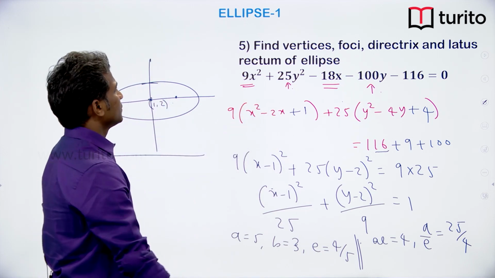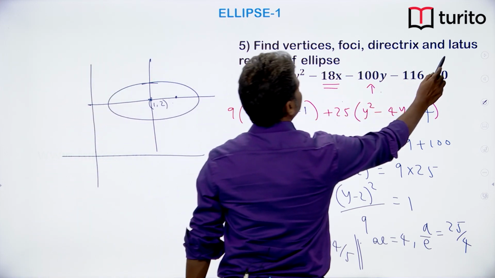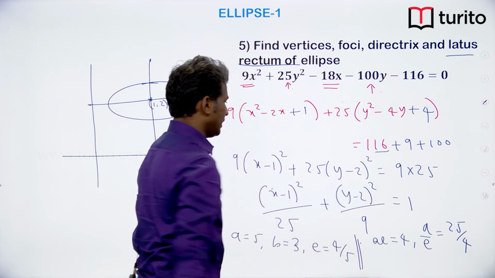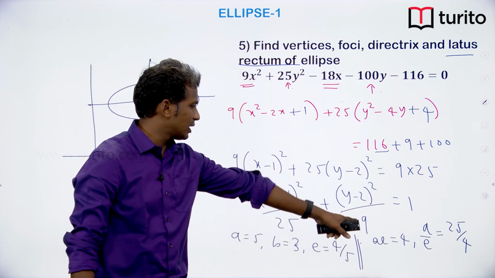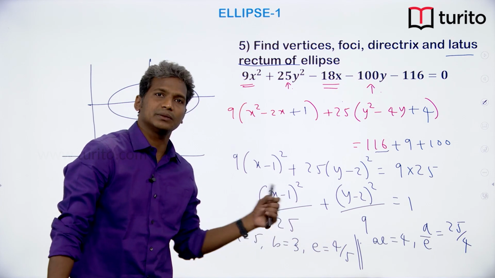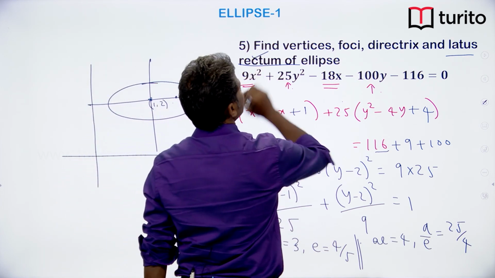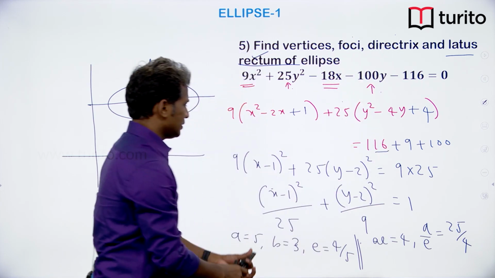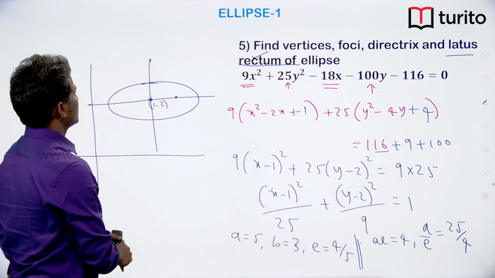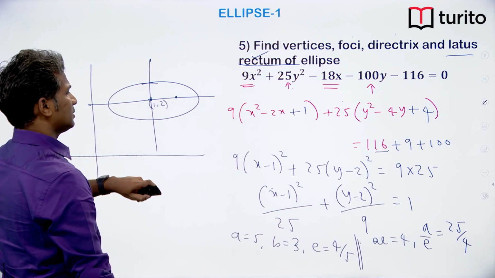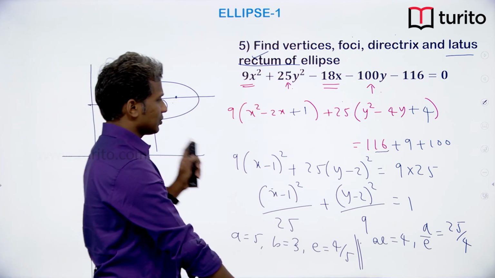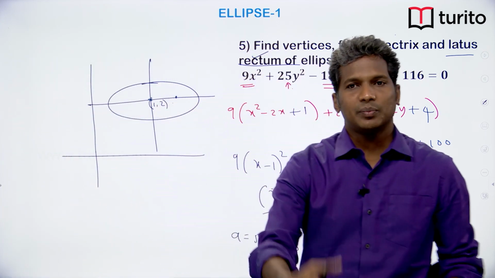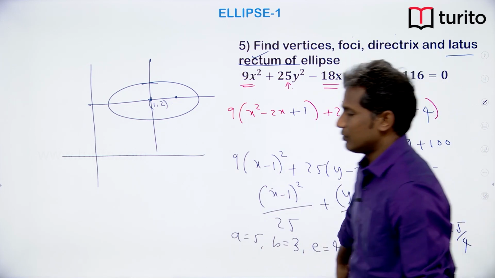Okay. So, what is the latus rectum? It is 2b square by a, we can straight away get it, 2 into 9 by 5, that will be the latus rectum. Okay. So, this part is easy. Vertices, foci, directrix can be calculated using these ideas. Okay. So, let me just take them to the next page, but because we are short of time, let us just skip that part, but you know how to evaluate these.